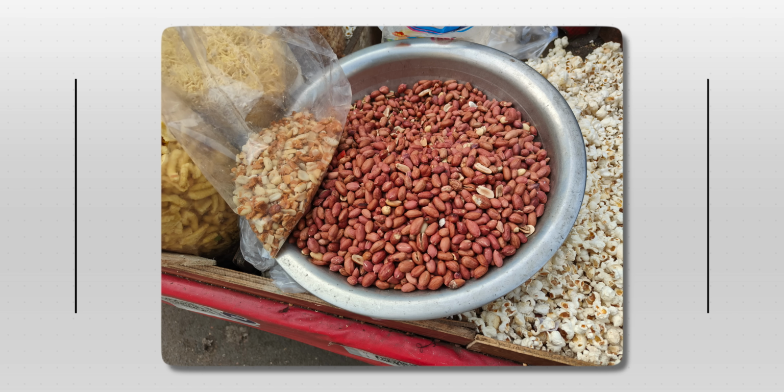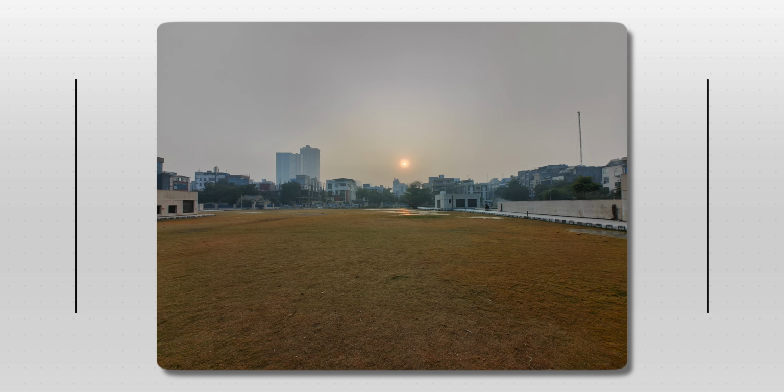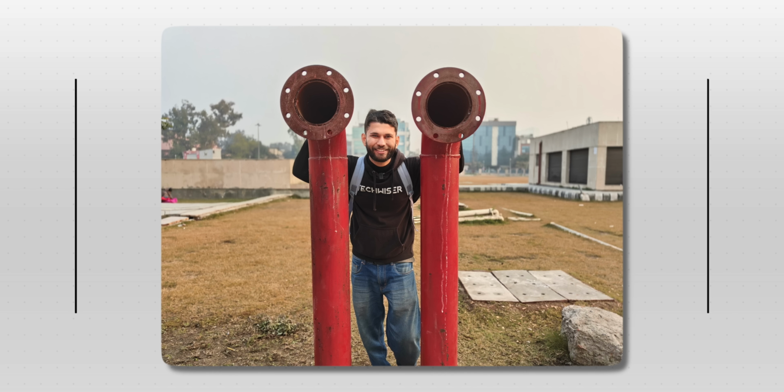Like in outdoor lighting condition, the pictures are good. Even the HDR performance is good. Like, see this picture of the empty field? There was harsh sunlight, but it did a good job. And at times it does over brighten the face, try to make you look fair, like in this photo.